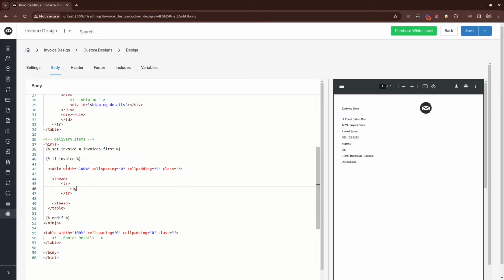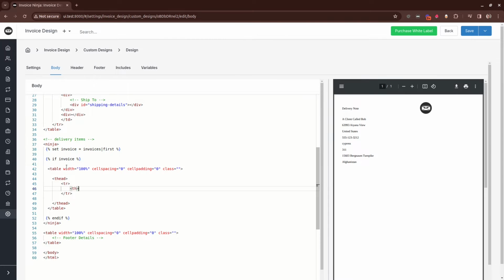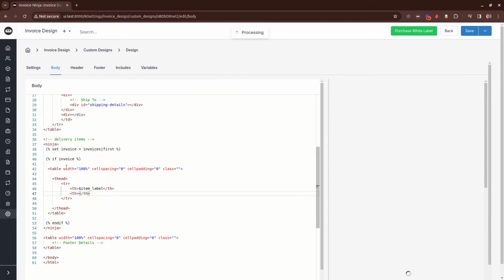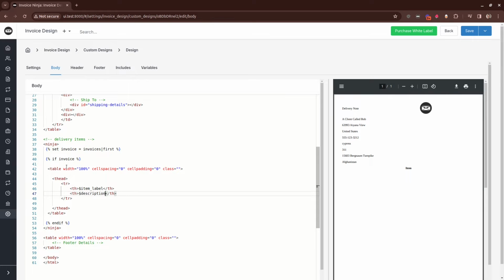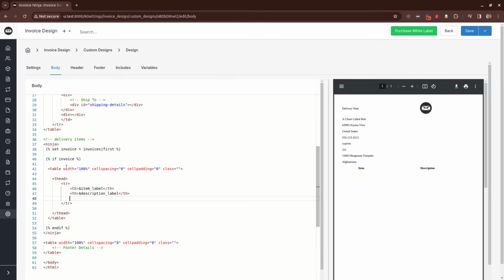So for our first column in our delivery note, we're going to have our item label. For the second column, we're going to have a description. And perhaps we'll also show the quantity that have been delivered as well. And so we'll go for a quantity label.